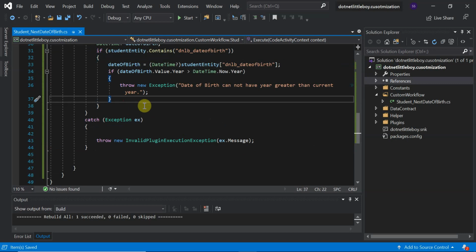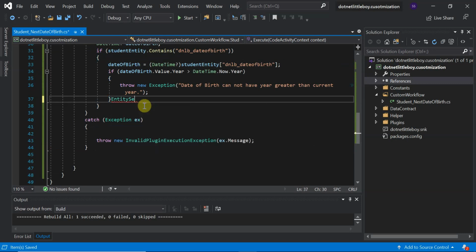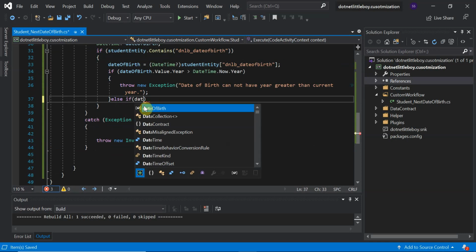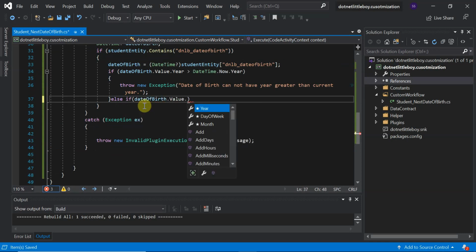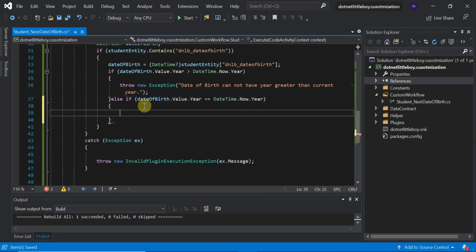Now another condition: else if dateOfBirth.Value.Year equals the current year, DateTime.Now.Year. If it is in the same year, then it is based on the month, right? If the month is greater than the current month, then again we throw an exception.